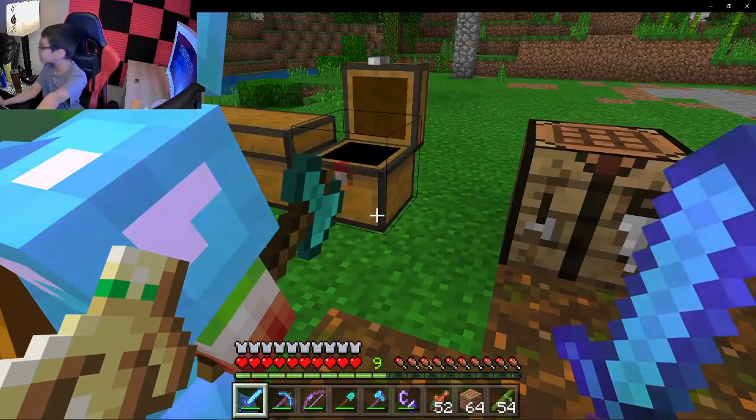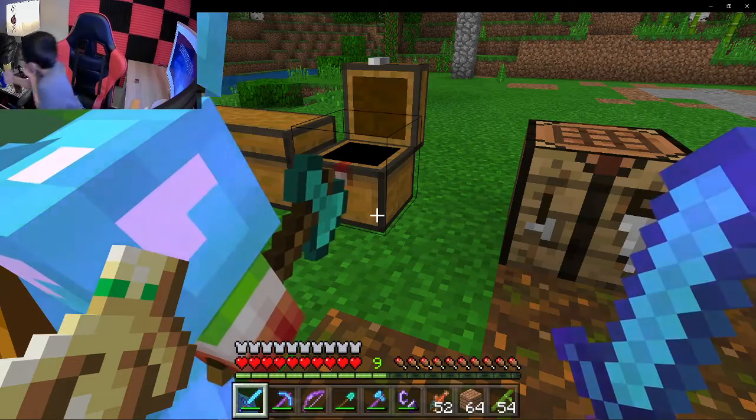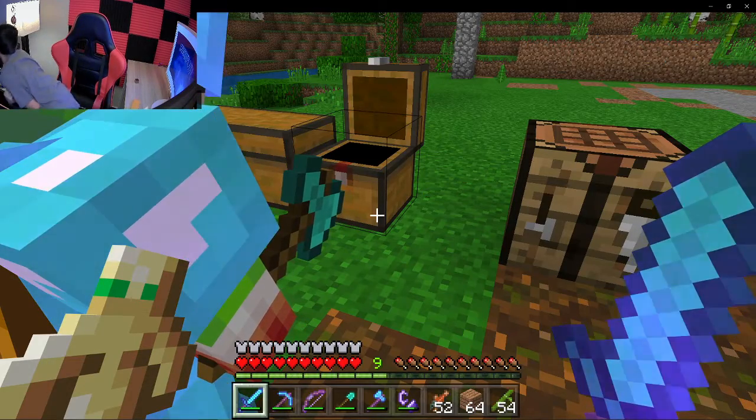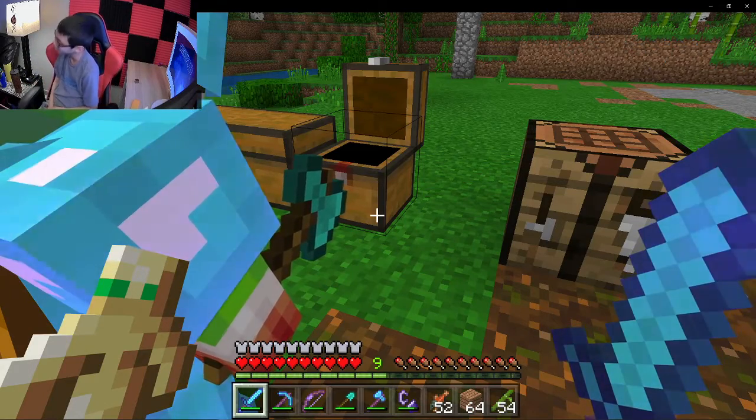40 mine coins for that. Zoologist: breed two pandas with bamboo. I got 40 mine coins. That's a massive achievement. That's the amount you get for defeating the Ender Dragon.